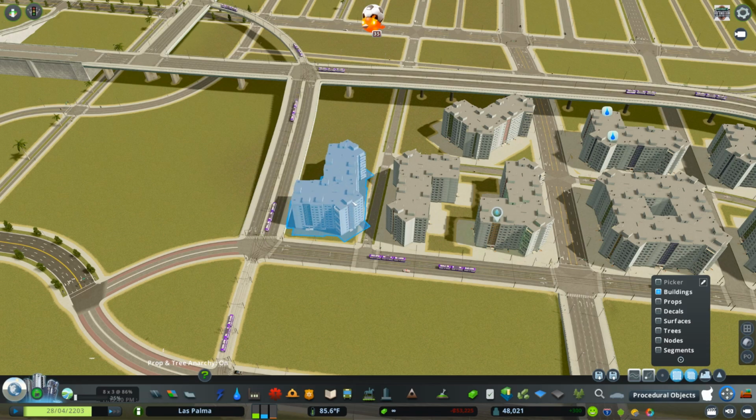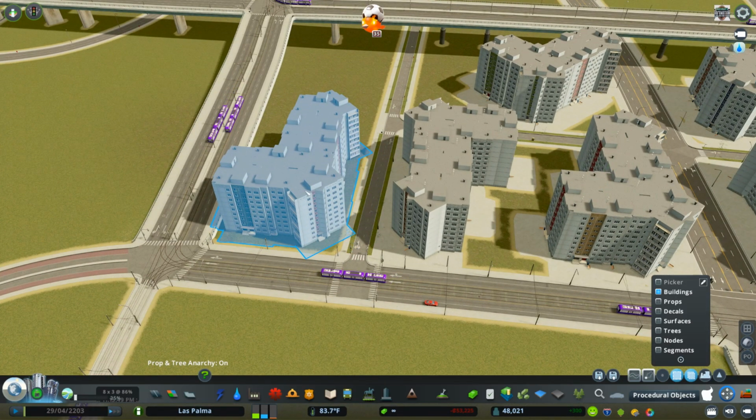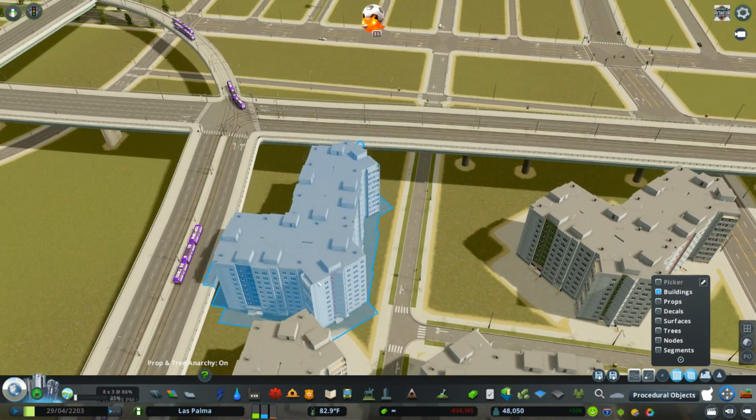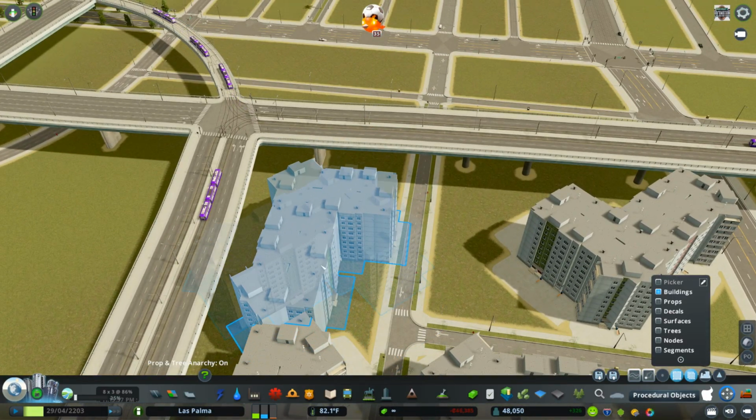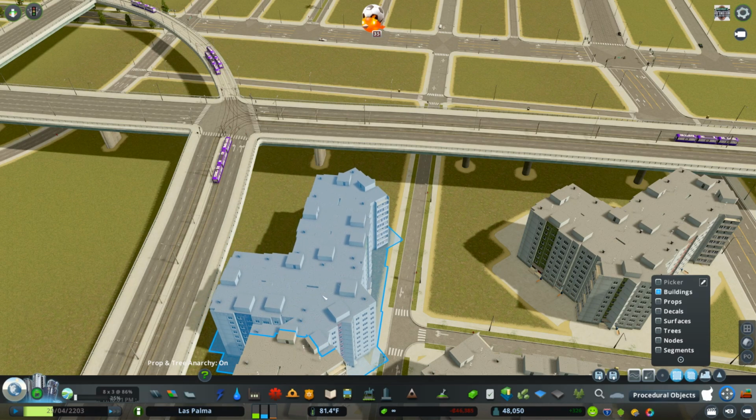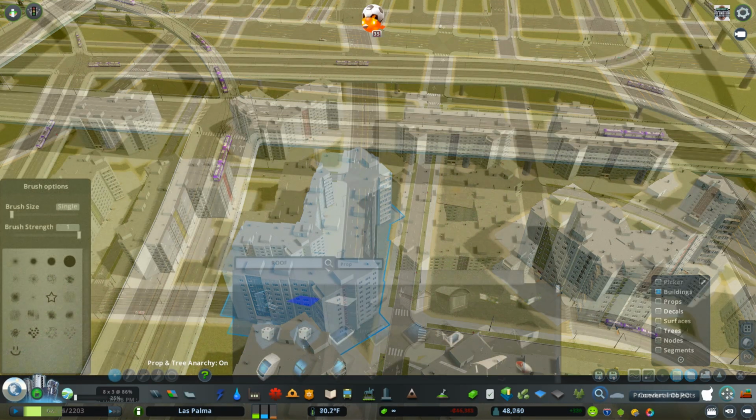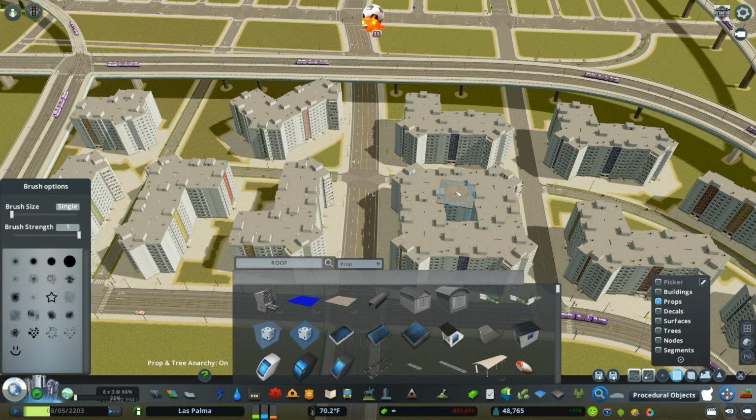Now, one thing I will warn you about is when you combine the buildings, sometimes there's a couple of issues that could arise. One thing is if the buildings have built-in props that you don't necessarily want to be a part of it.